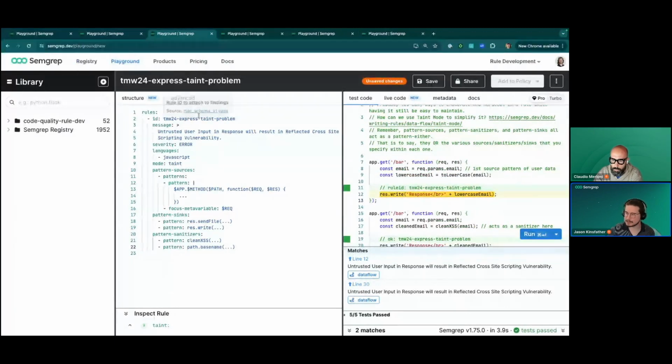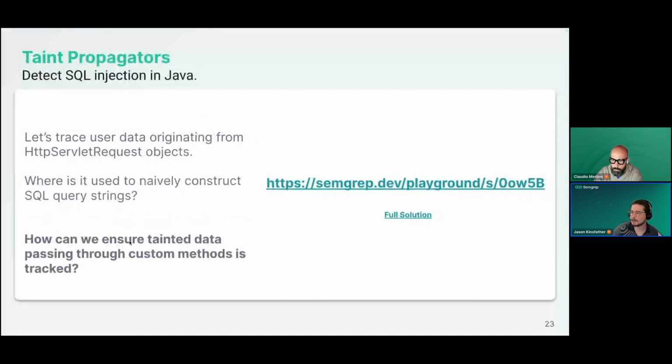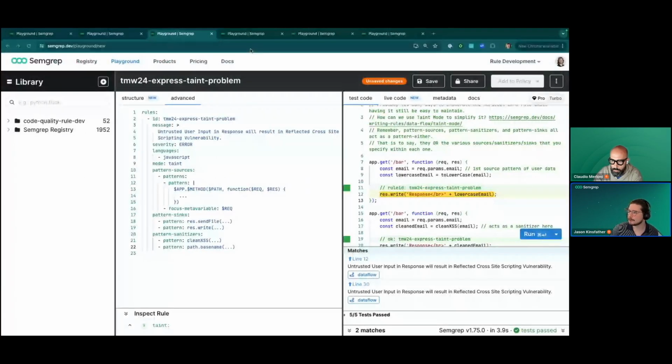We've been able to talk about the basics of taint mode, talk about sanitizers. Now we want to talk about propagators, which we haven't really touched on yet. Now, most of the default propagators for the language API are built in, but let's say we have some kind of custom class that we need to account for. We want to be able to also consider that within our rule as well.